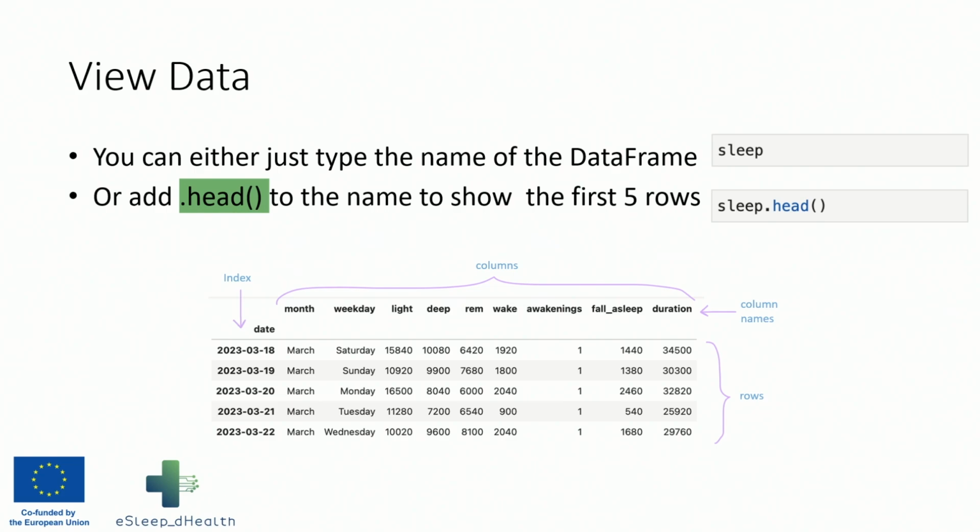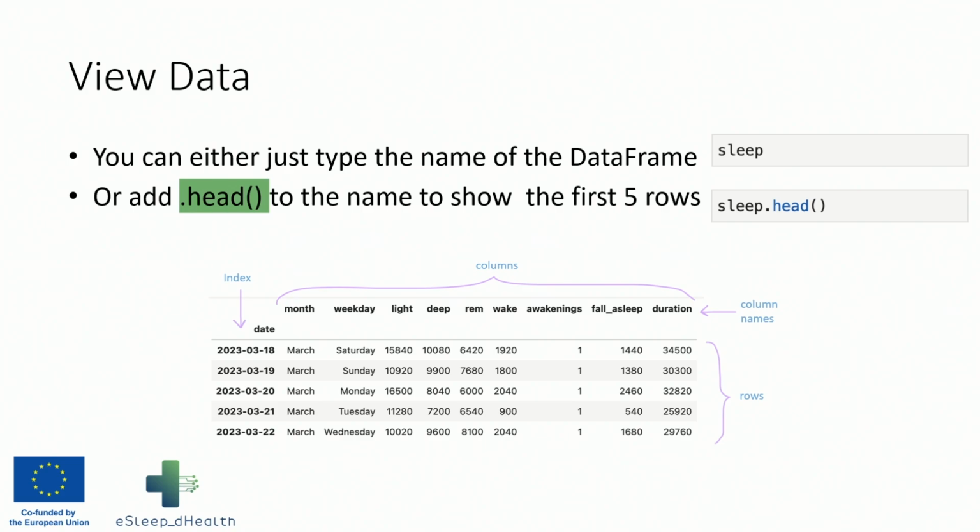And we can see the index column date. That's why I added this parameter on the slide before. So all of the data points are sorted by date. And we can see the different columns that we have. Month, weekday, light sleep, deep sleep, REM sleep, time awake, number of awakenings, time to fall asleep, and the overall sleep duration.